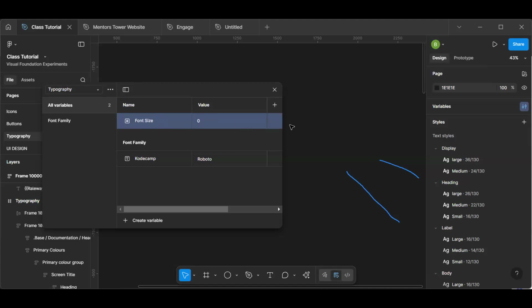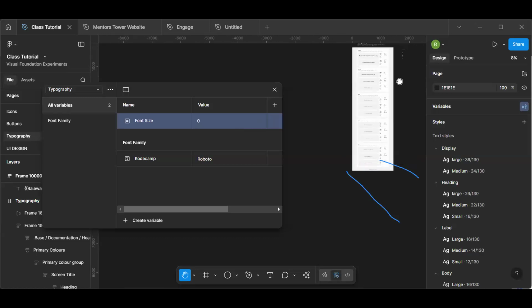Now remember how many font sizes we are working with. We are working with 5, right? Yes, we are working with 5.